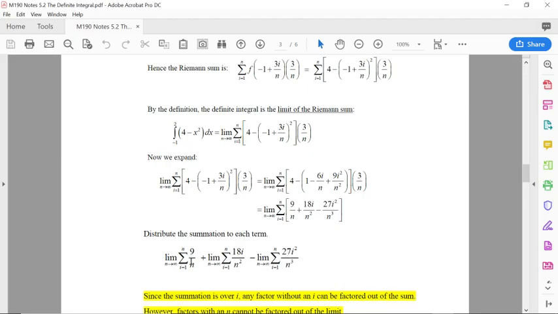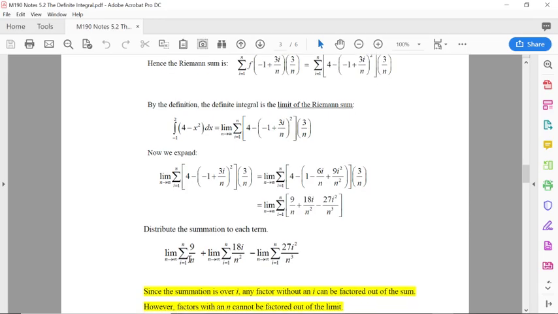First, within the summation, I say this right here in highlights, within the summation itself, the thing that is changing is I. If we just look at the expression to the right of this summation, the sum 9 over n, the only thing in motion is I. But there is no I in this expression, it's a 9 over n. So we take 9 over n as a constant with respect to the summation, because there's no I in it.